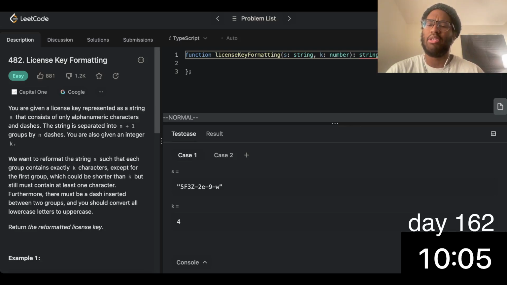It still must contain at least one character. Furthermore, there must be a dash inserted between two groups, and you should convert all lowercase letters to uppercase.